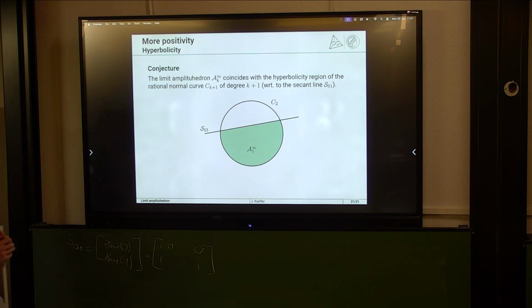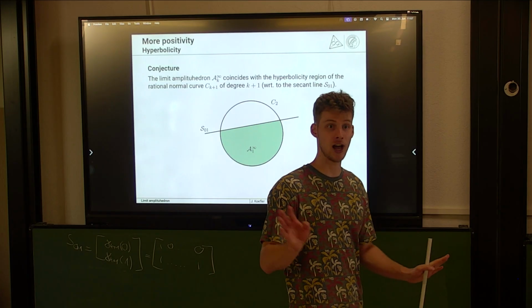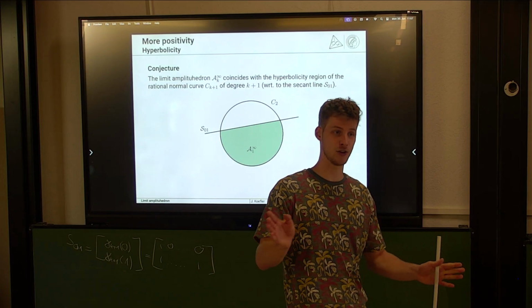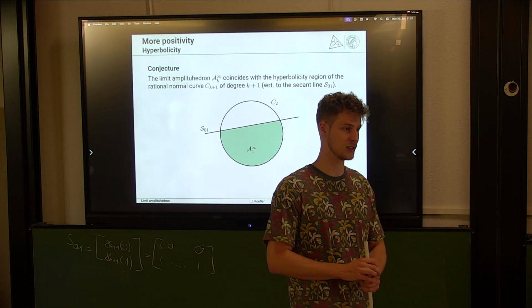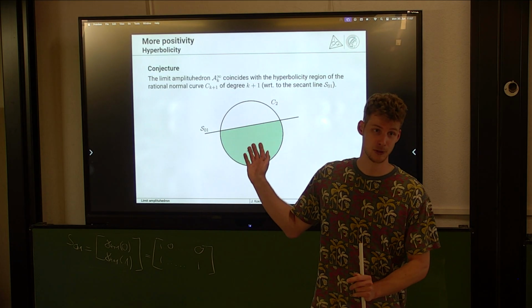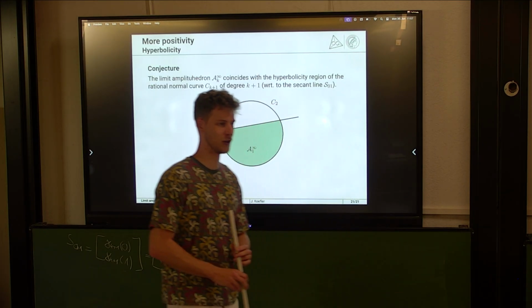And Mario Kummer recently had another connection generalizing this. Maybe all hyperbolicity regions, if you care about them, might be positive geometries. And I don't know if physics would be interested in these kinds of, if they are positive geometries, but it's certainly a nice positivity constraint. All right, that's about it.